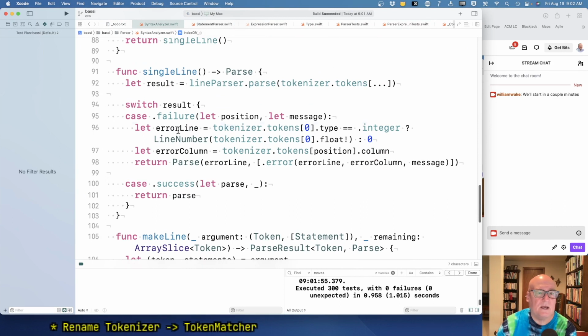So this calculation, that is all about Tokenizer. So let's just let Tokenizer give us the result. Okay, so I'll just make a method.